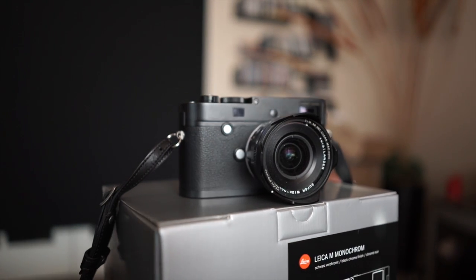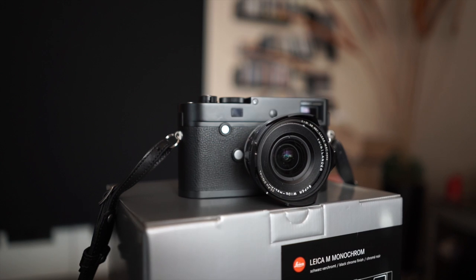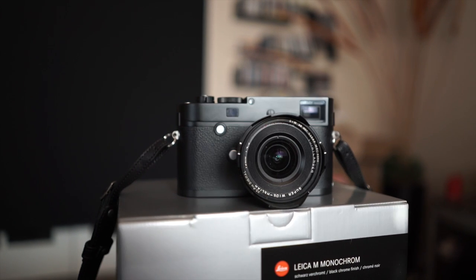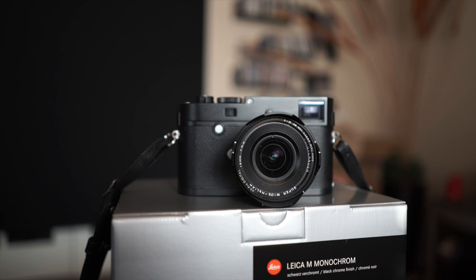Also, the buffer's improved over the old version. Everything is improved. So make no mistake, if someone's trying to tell you the old monochrome is better, it's not. The new monochrome is an improvement in every way, shape, and form, and I'm here to tell you that firsthand.